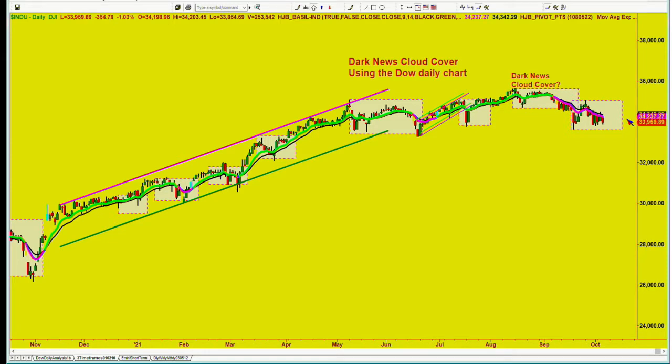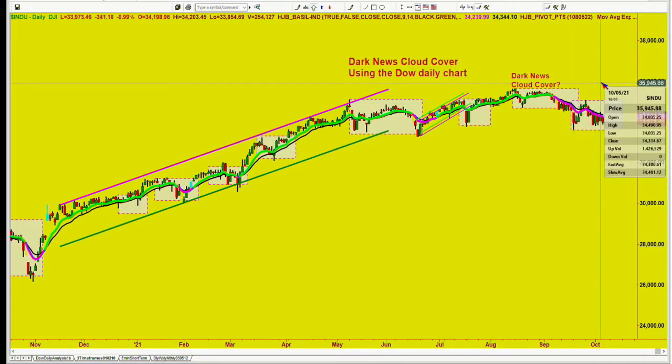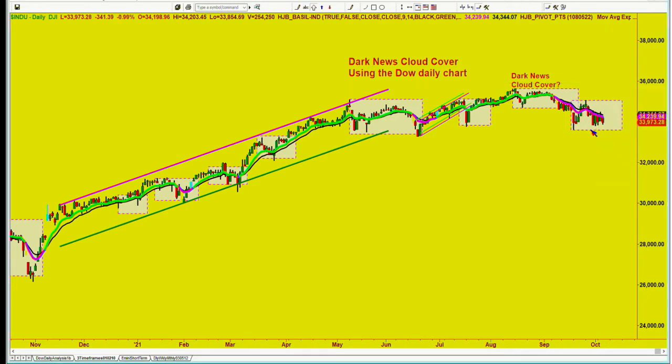And that makes the next week, going from today to next Wednesday, really important, because if there is a rally and a close above 34,550, that would say, aha, now all that's happening is that we're in the rectangle formation, we're trying to go sideways, we're finding some support, it's not breaking out to the upside, but at least it's a holding pattern. All right, got that out of the way.